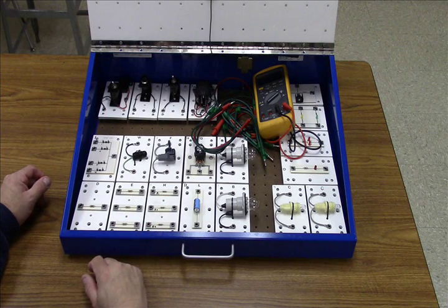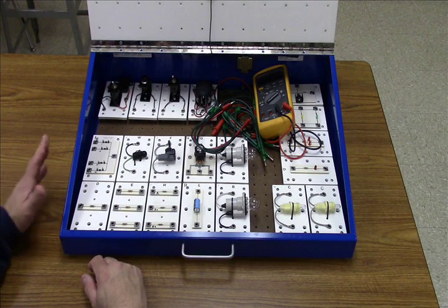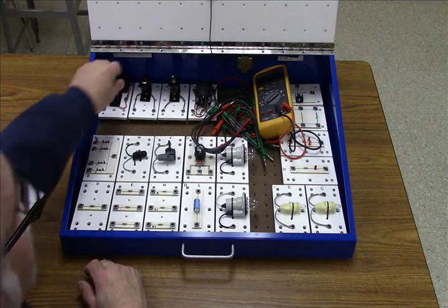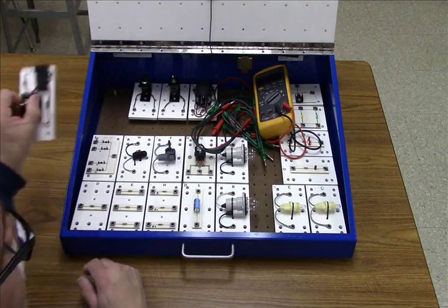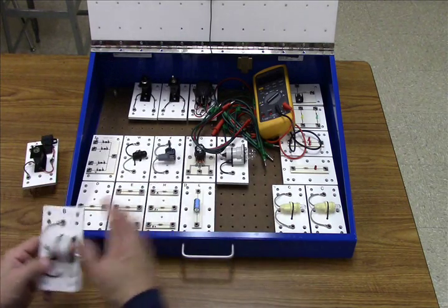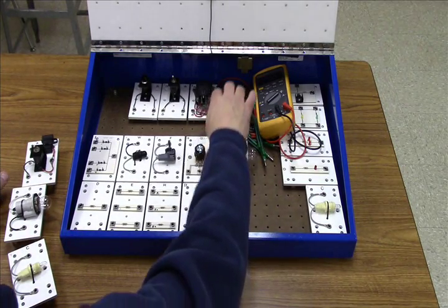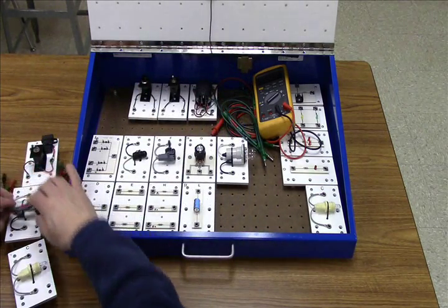Inside we have an array of boards. Each board has a letter identifying it. We will almost always be using board A. Today we're going to use a B and a C, and we'll need 4 wires for the setup of the circuit I'm going to show you.